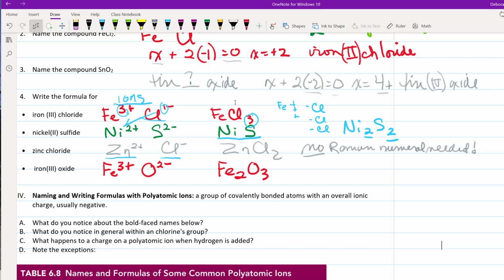And that's how to write formulas for transition metals and how to name them. Don't give a Roman numeral where it's not needed. There's always a hint either in the name or the location of the element on the periodic table as a clue to what to do. So make sure you mark your own periodic table for reference, and that way you'll be more successful.